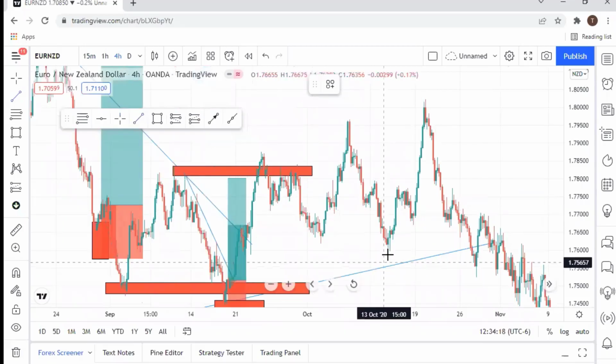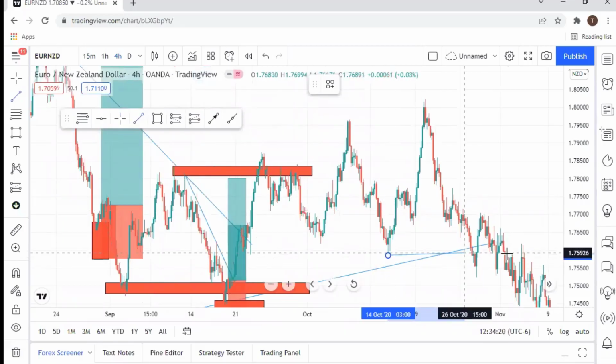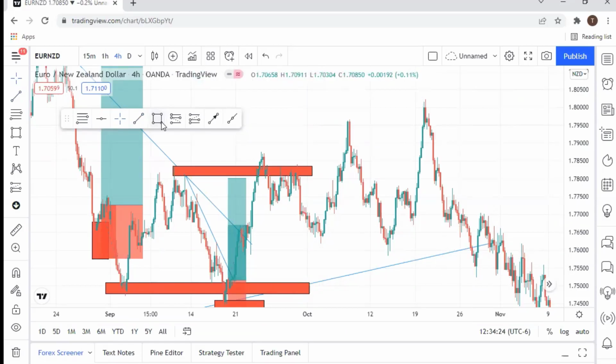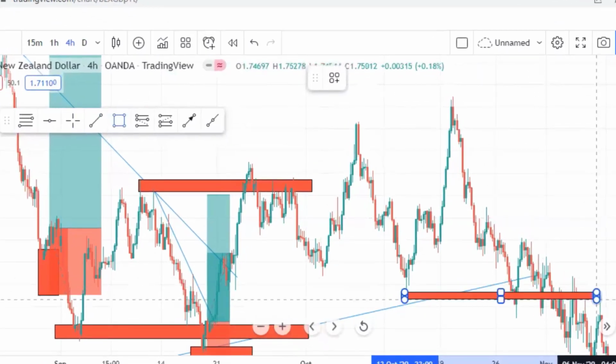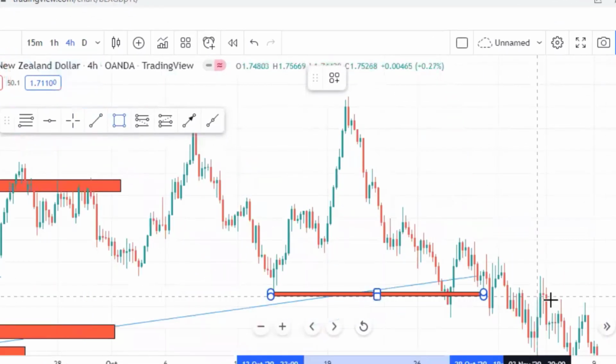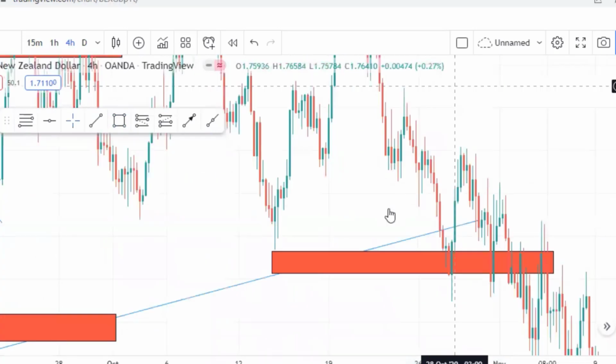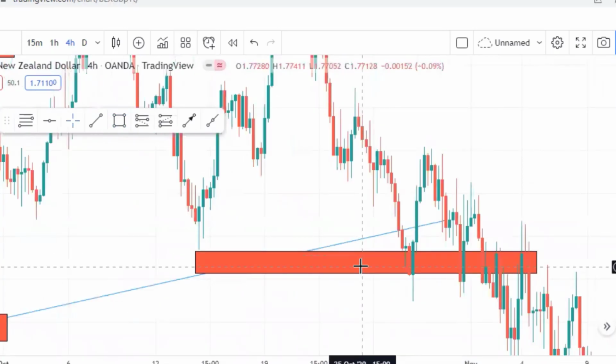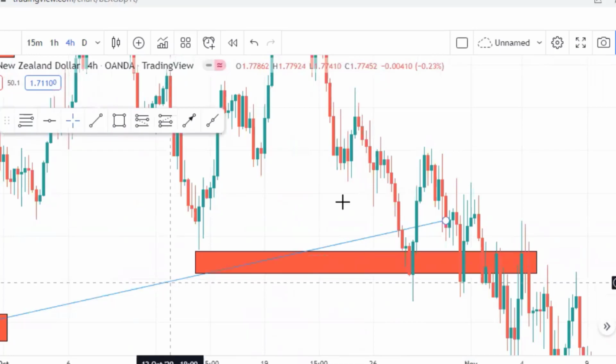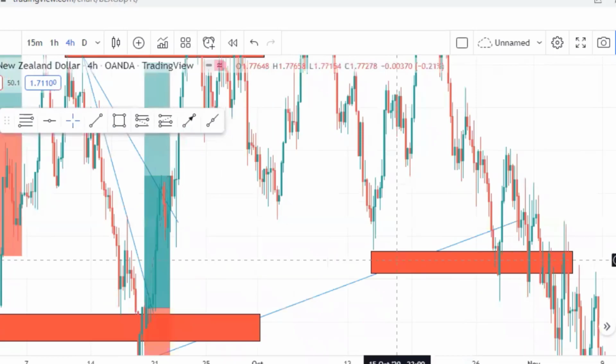So our resistance zone happens to be here. Sorry, let me mark that up. Our resistance zone happens to be here. All right, that happens to be our resistance zone, which is that red zone you always see me draw, which is now a second confirmation that we are going to buy a trend line first and a support too.